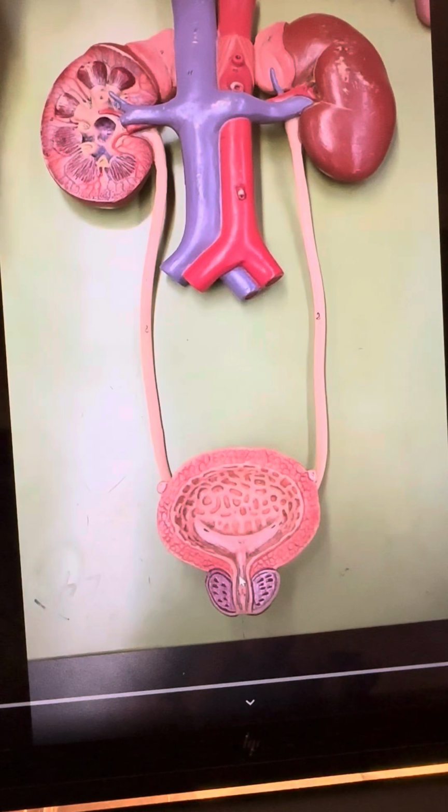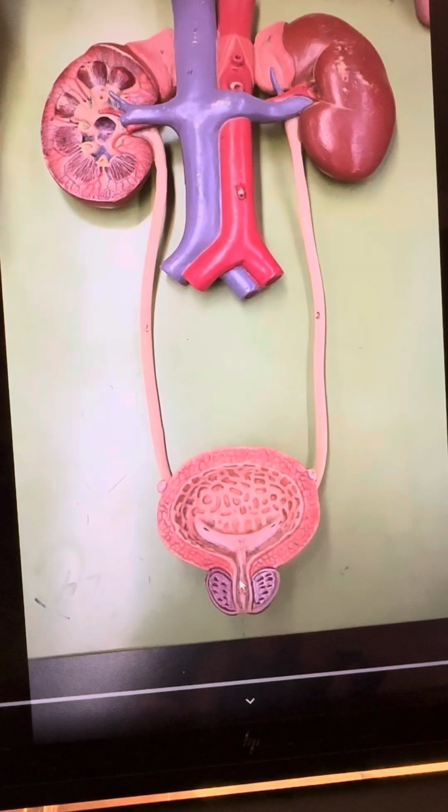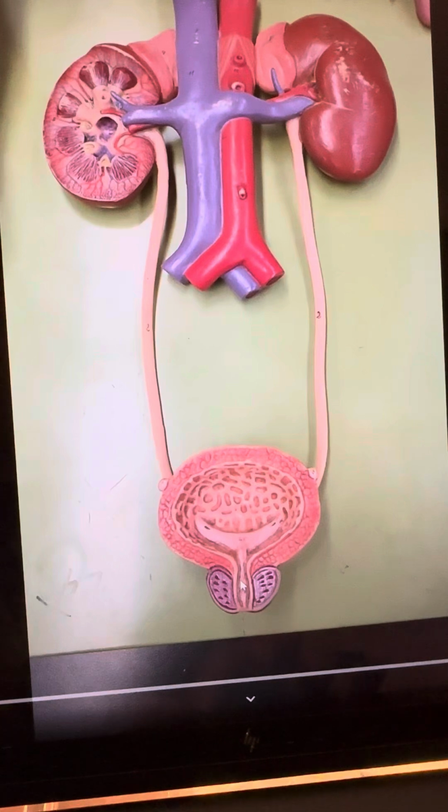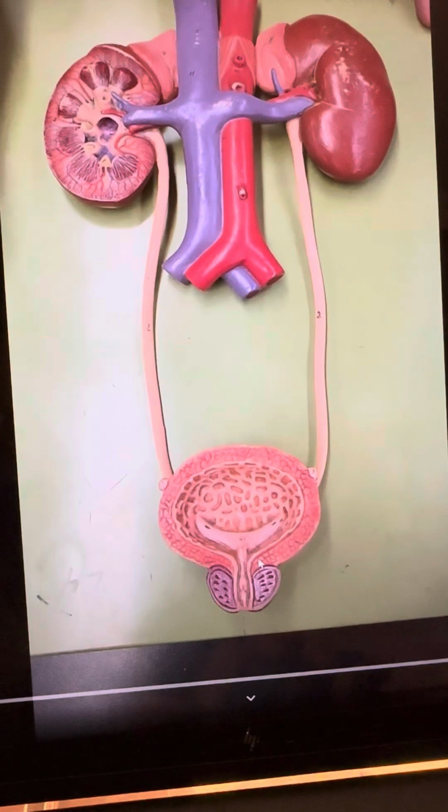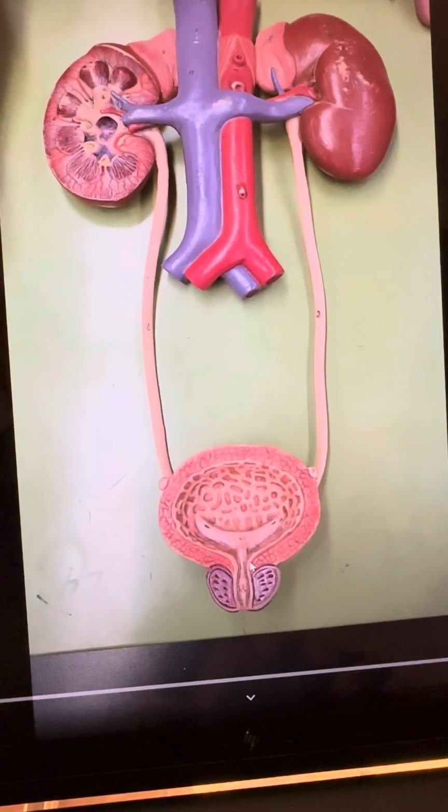and the urethra is nearby the prostate gland right here. There are two prostate glands, and this area where the urine passes through is called the prostatic urethra. You can also see in this area a sphincter, the internal sphincter, found in this area, and the external sphincter you cannot see here, but I can show you in another video.